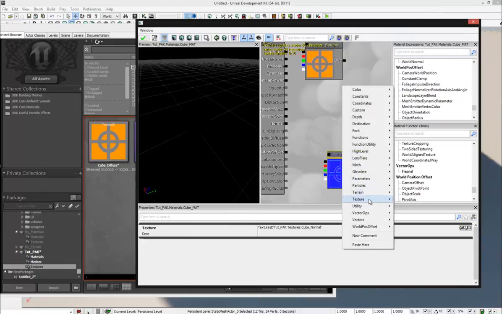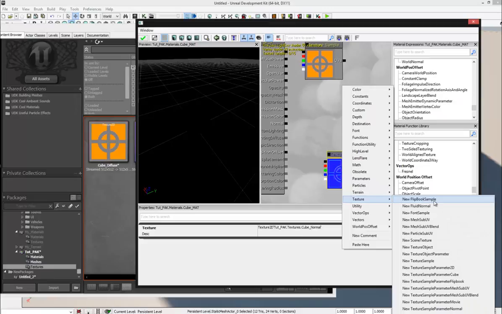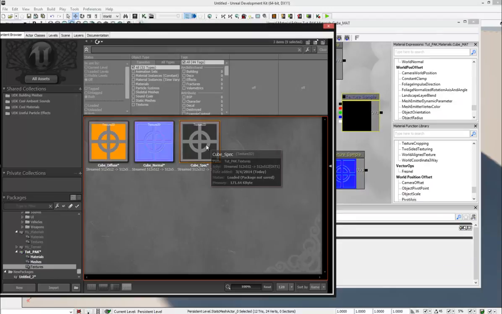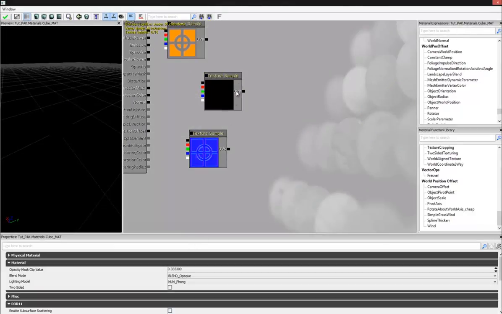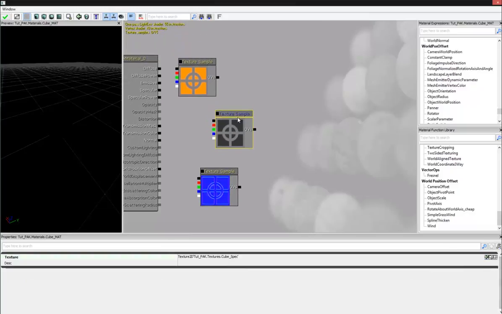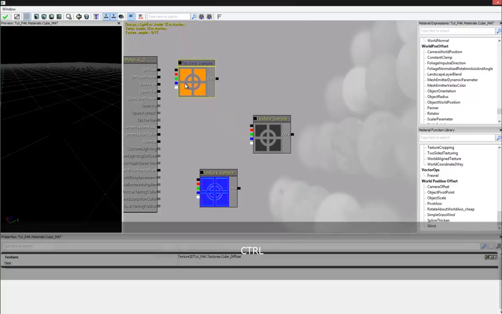And finally the third way is, let's see, right click and then choose texture sample. Okay, and then you go over here, select the texture you'd like to add, and then with the node selected, check this little green box here and the texture will appear. So if I hold down the control key and click the node and left click, we can move these nodes around.